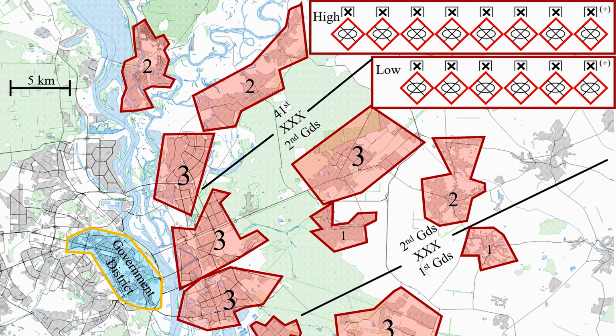From that same resource, I calculated the low number for what was headed towards eastern Kyiv was 6 brigades, with 1 of them being reinforced. However, this is just what was contained within 41st Combined Arms Army, 2nd Guards, and the elements of 1st Guards that were headed towards the eastern side of Kyiv.